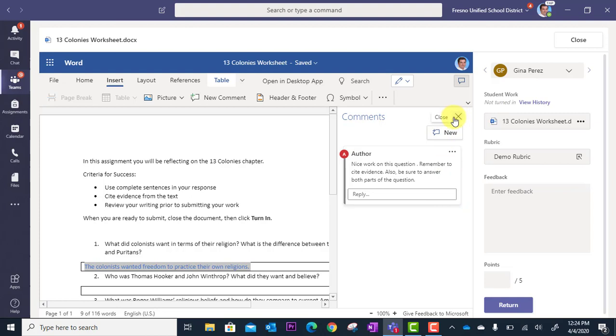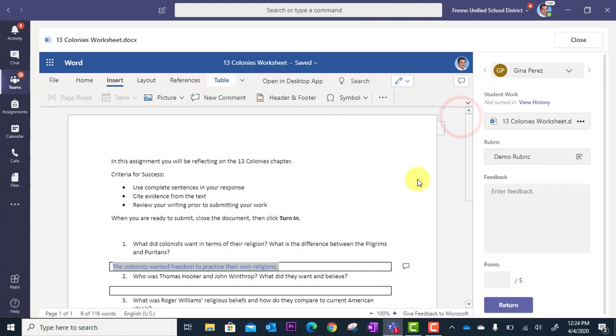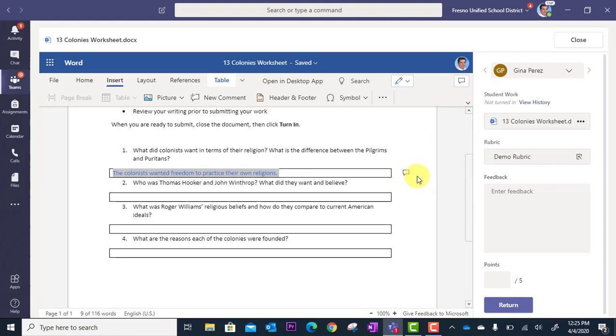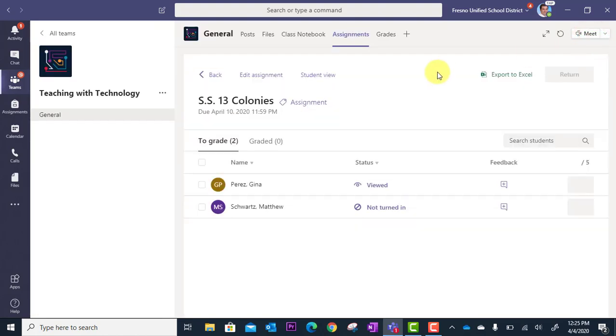And I can close. And you can see here that the student can actually reply to this, and we could actually have a back and forth conversation here. So I'm going to close this comments pane. And what you'll see here is there's now an icon off to the right showing that I've provided a comment. Now, off to the far right here, you're also going to see feedback. This is for the overall feedback of the whole assignment. And this is something you'll write in later when they're finished. And this is also where you could provide their score. All right, so I'm going to close this document. And that is how you can review student work while in progress.